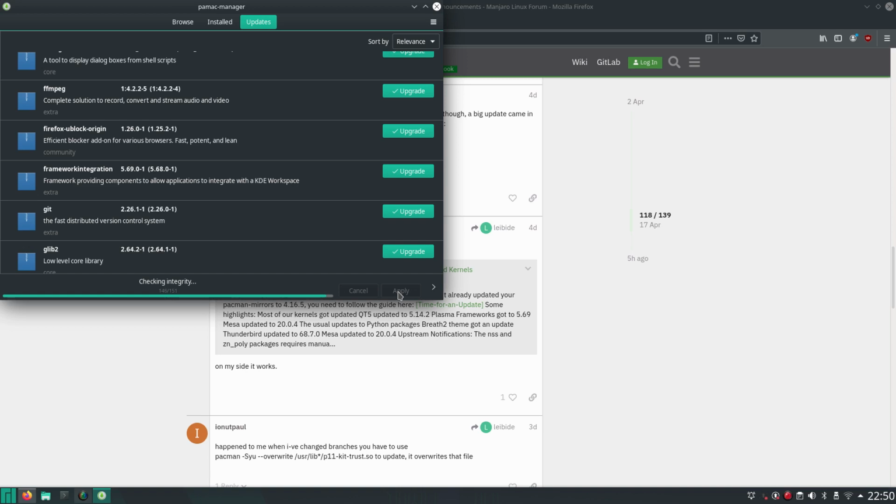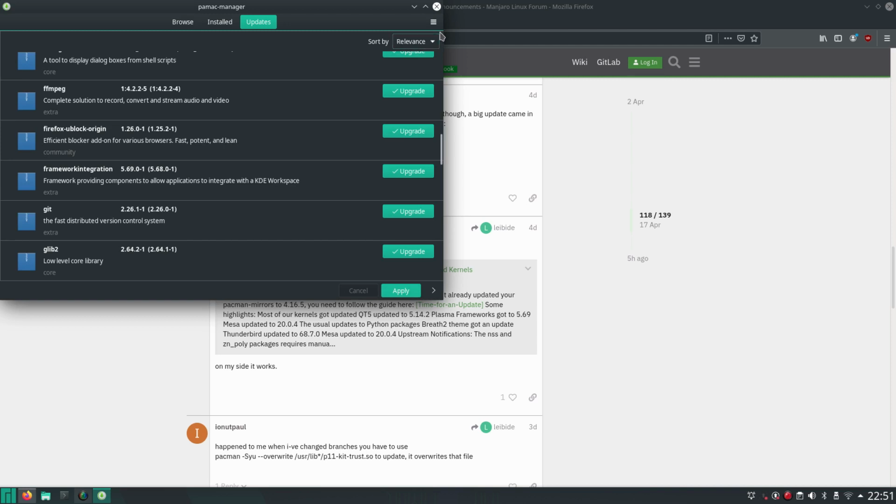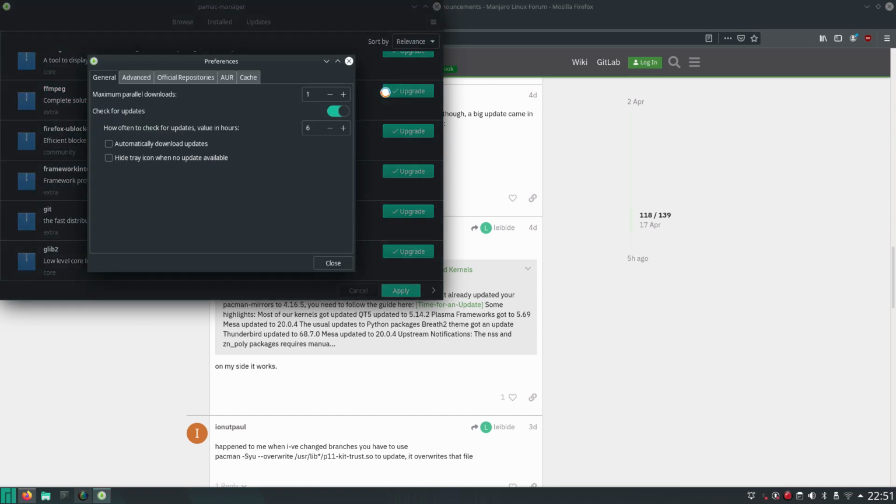And I'm not really sure how the error occurs or what is the cause of the error, but it says that there is already a certain file, p11kittrust.so, and I have the suspicion that when you just go to the preferences, that it will create that file and sort of create a lock.